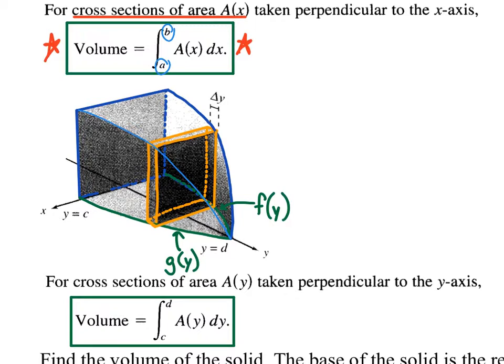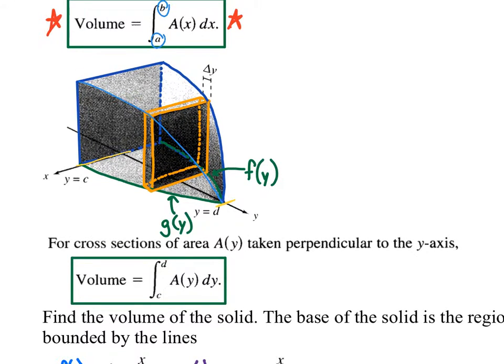Okay, but notice now we're doing an integral along y, so we're going to be using y coordinates. And notice here's y equals c to d. Okay, so along the y-axis, we're doing the integral of that. But again, we're just doing the area as a function of y in this case.